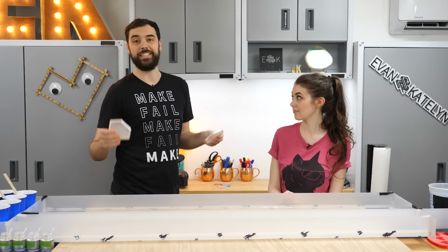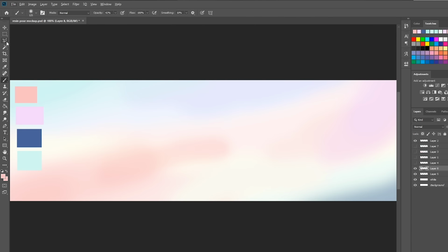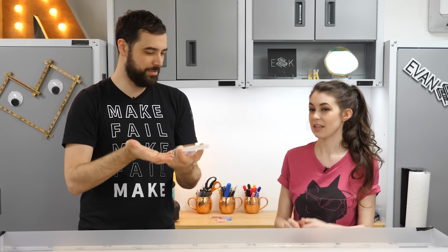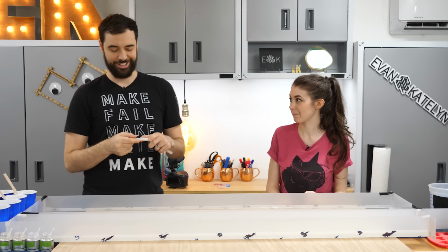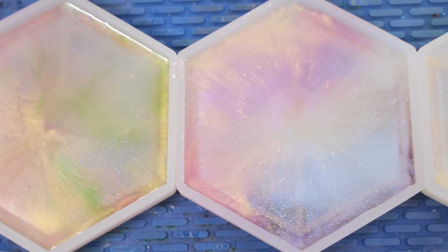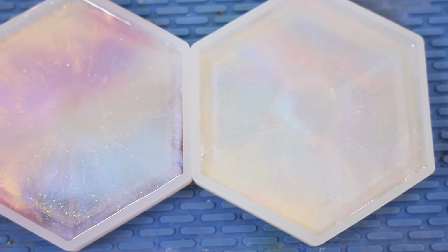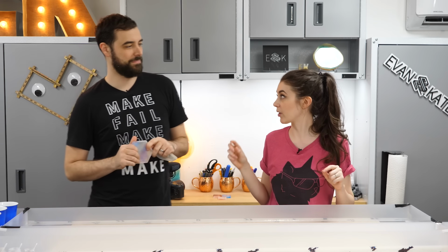Yeah. And after our initial testing, we've come up with a plan for the colors and design. We're gonna rely a lot on these very subtle, shimmery iridescent whites with different hues. Words are hard right now. But we like the addition of some of our duochrome glitter and our duochrome pigment. My main worry is that we're gonna go too extra with the bold colors.